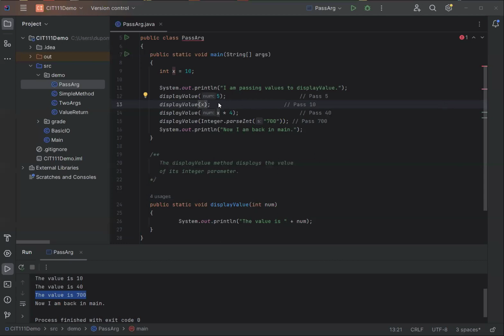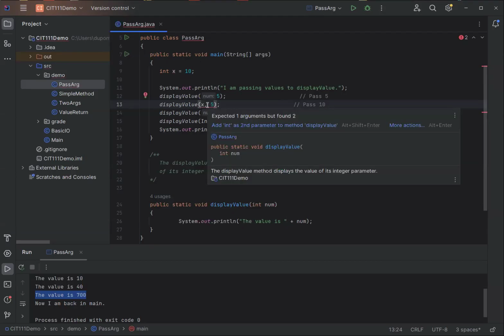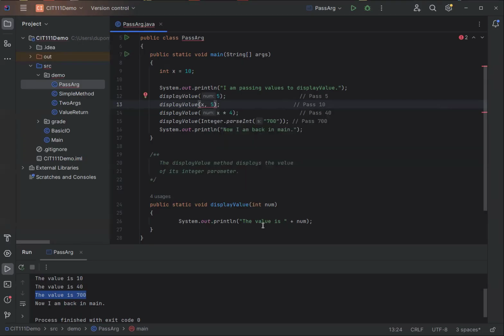Another potential error is not supplying the correct number of arguments. We're going to be able to create methods that accept multiple arguments. There will be a video on that. But I have to supply exactly the number of arguments that I have defined in my method declaration down below. Okay, so make that problem go away.